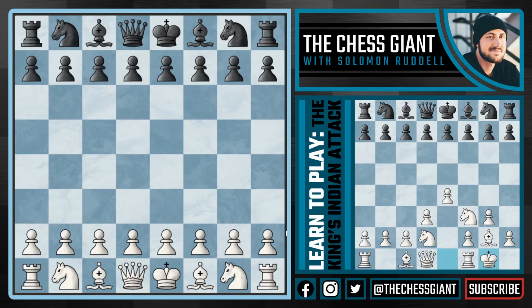So that is one way to reach the King's Indian attack with knight f3, fianchetto the bishop, and castle kingside. However, surprisingly, we can also reach this with e4. And we can reach the King's Indian attack with e4 against openings such as the French, the Pirc, the Caro-Kann, Sicilian. I mean, there's a ton of different systems here, even knight f6 with the Alekhine's defense.